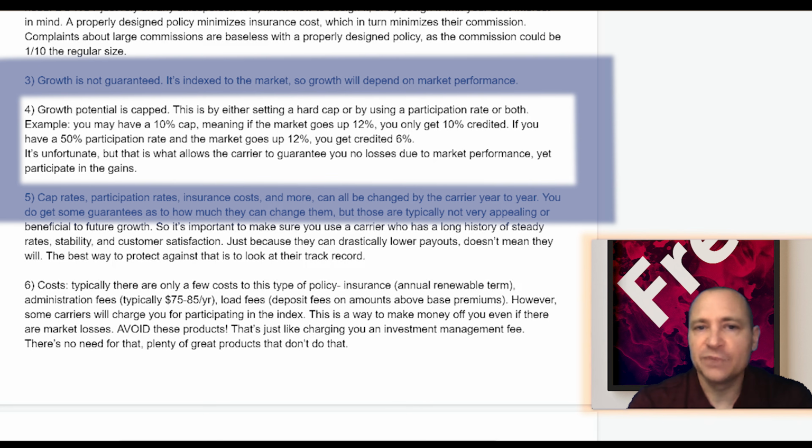And you usually have a number of different indexes that you can choose from. But all of those different options carry a little bit of risk, because for the amount you choose for one option, you can't put that same money into another option. So you're kind of rolling the dice on whichever option you choose. So what I tend to do is we just look at the historical averages, and we're just going to pick the best one and stick with it. Okay. Unless for some reason you get an inkling that you're going to be better off changing, you usually do not want to try chasing high interest rates each year. That's usually a recipe for disaster.